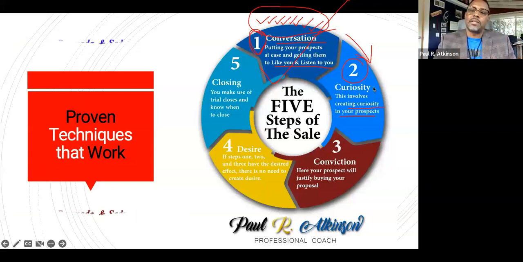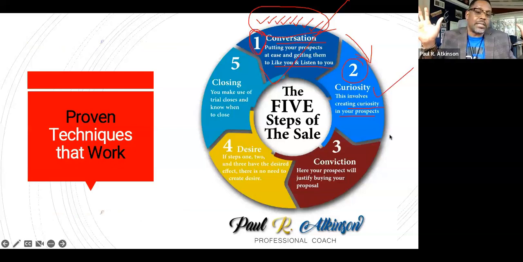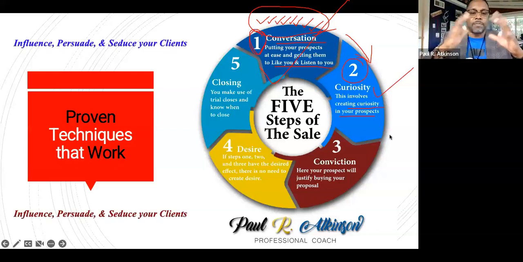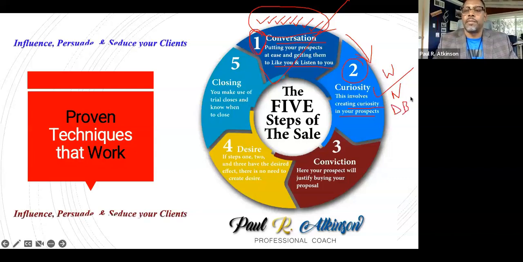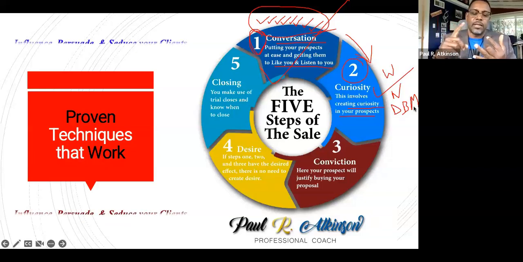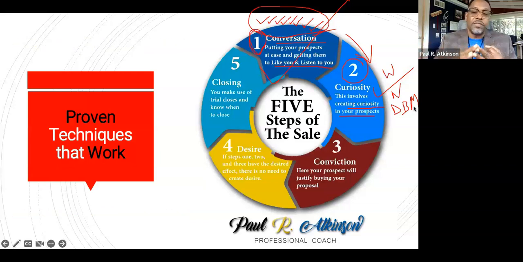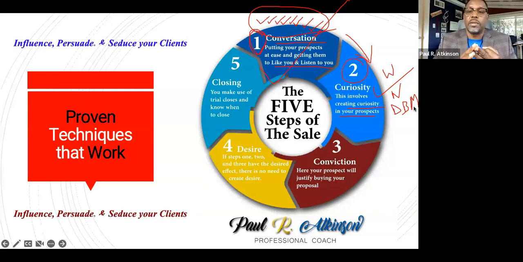When you know you have that established and they are interested, and there's a couple of ways to do that, by asking open-ended questions, so to speak. But I want you to close up the questions at this point, and I want you to repeat what they want, what they need, and what their DBM is. For example, you're going to say, you said that you wanted a 3-bedroom, 2-bath. Is that correct? Yes. And you said that it needs to be in Ottawa. Is that correct? Yes. And you also mentioned that once I find you this house in Ottawa, that is 3-bedroom, 2-bath, with all of these things, you're going to feel fantastic and you're going to feel so good because it's your first home. Is that correct? Yes. Oh my goodness, I have the perfect opportunity for you.